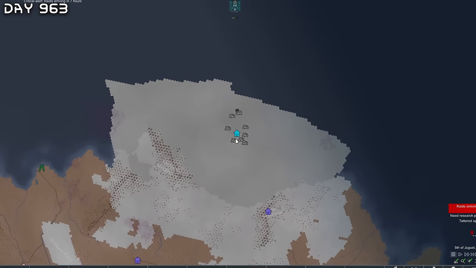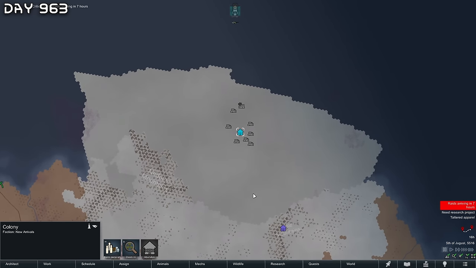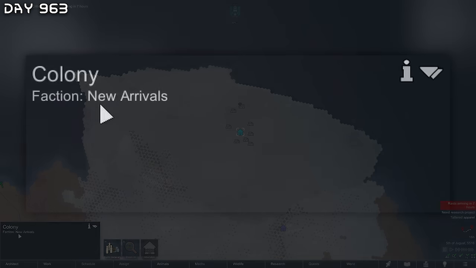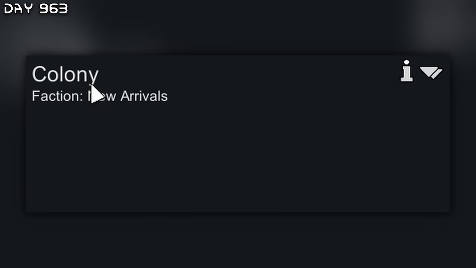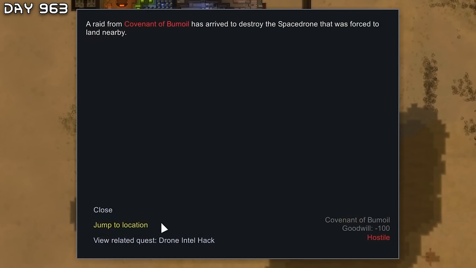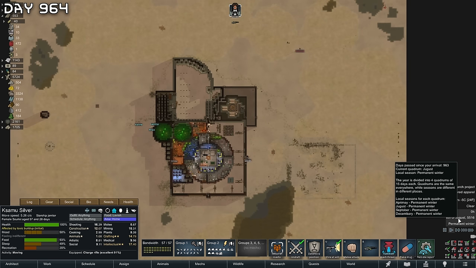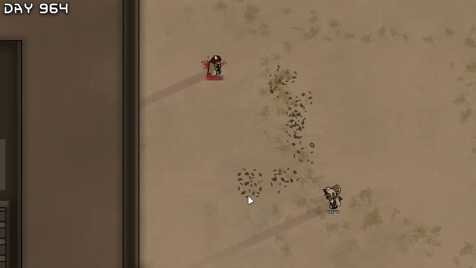Yeah, I find it funny because when you get another colonist on this colony bar, then you have to rename the colony. But since we've been solo the whole time, it's still called the new arrivals. Well, need to defend this. It's within the walls. Here is the raid from pigs. So I got this quest probably when I had like no wealth. I think we got that relic quest like 12 years ago.